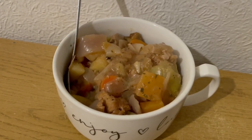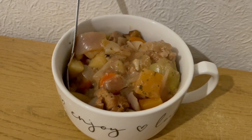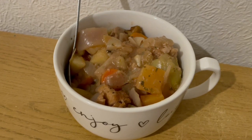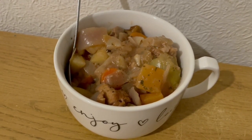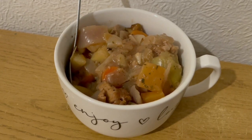This is my lunch today for 463 calories. I've got a portion of the pork casserole I made yesterday — I used a Schwartz mix — that is 329 calories, and under there I've got some tinned new potatoes, which are 134 calories. So that is my lunch for 463.